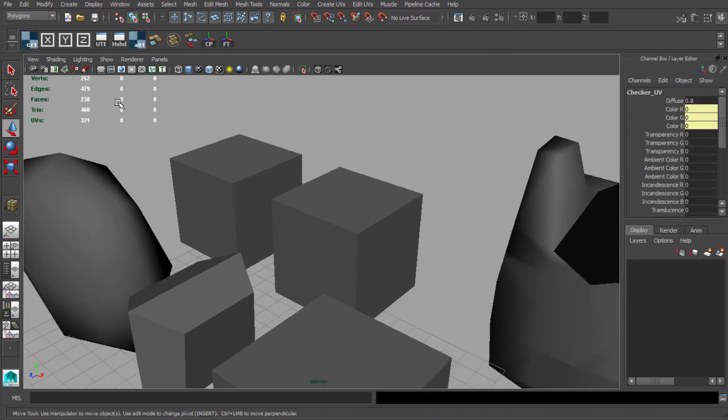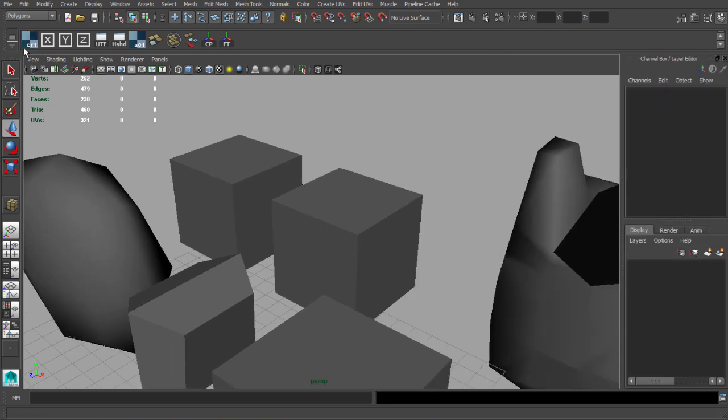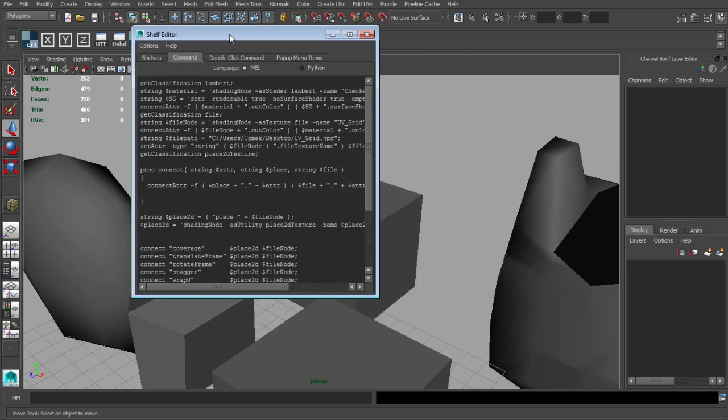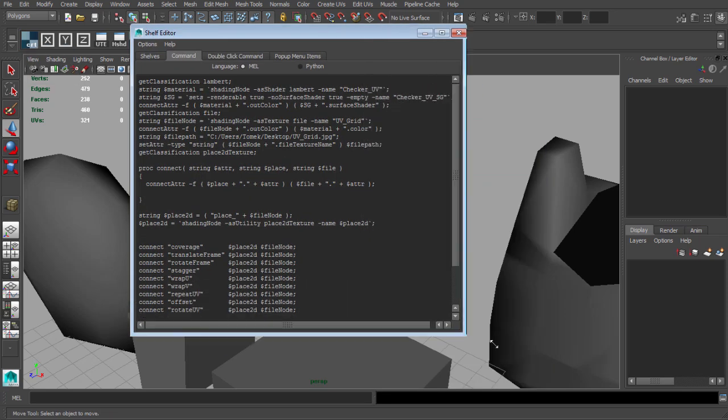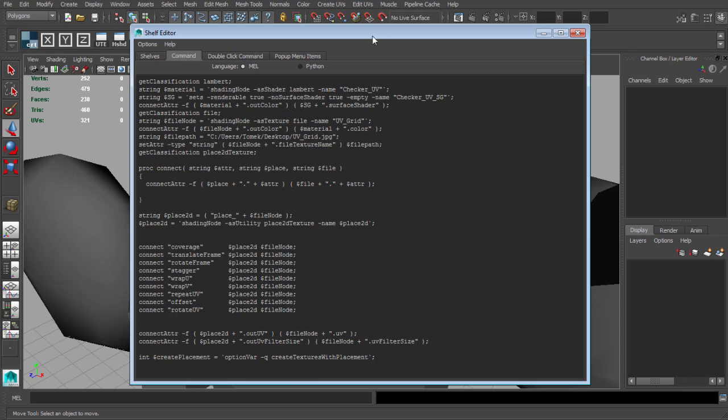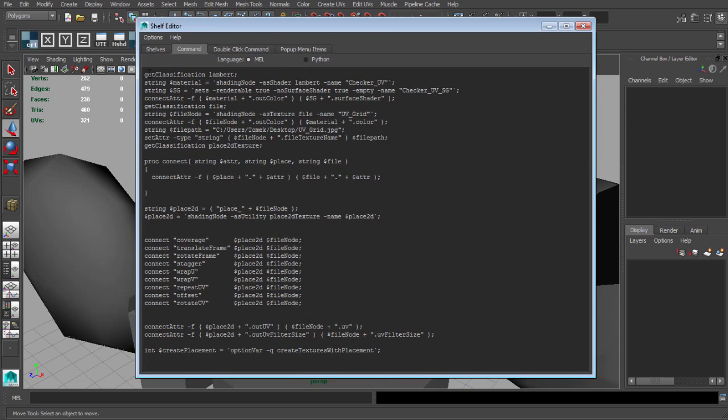Let's open actually the script. The script might look very difficult, but the thing is you don't have to understand it. One thing you should do is put in here the path for your UV grid image.